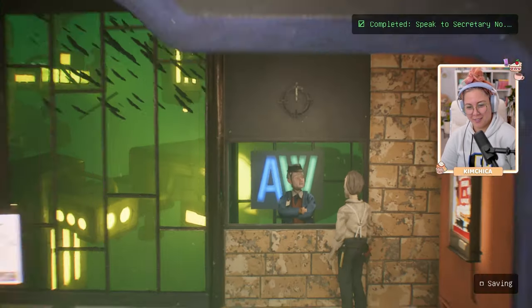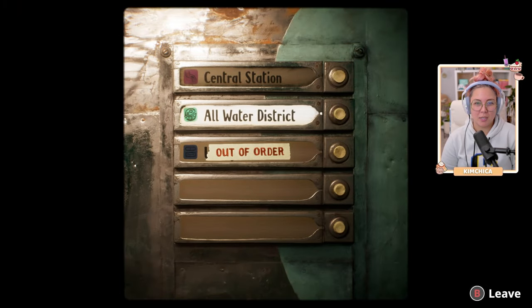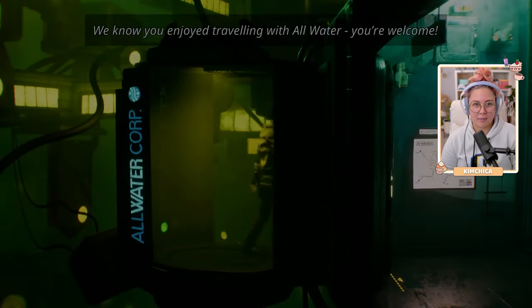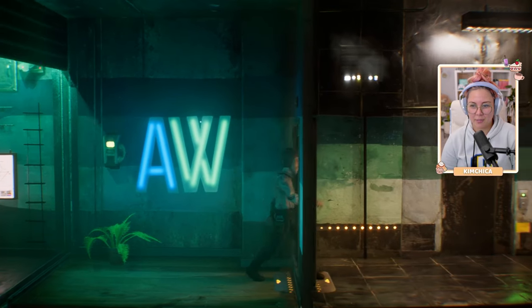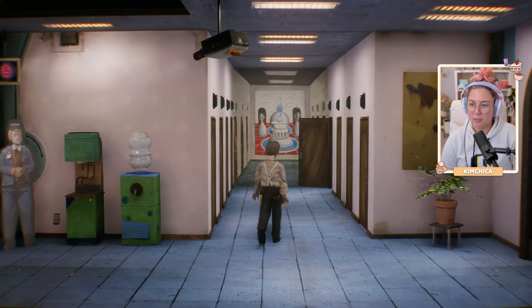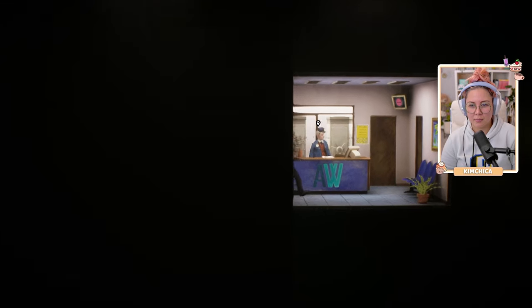Family drama? Okay. So we have to speak to 8, or 24, which I think was in the utility district. Or no, the All Water district. Water. Moving people every day. We know you enjoyed traveling with All Water. You're welcome. Wait, so if I was number 24, I'd be back here, I think. Here we go.